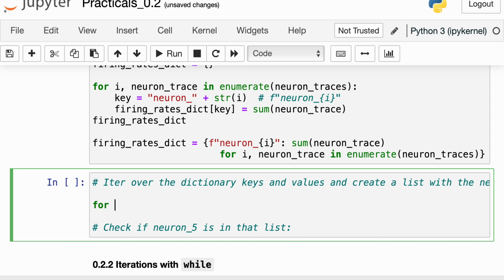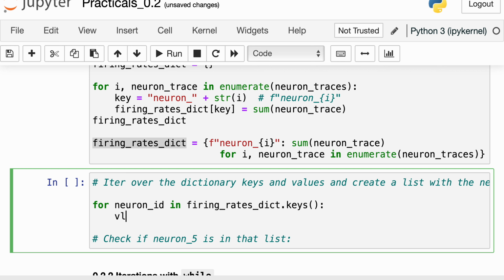And so, well, we could either write for neuron ID in firing rate dictionary dot keys, value or firing rate equal to neuron ID. This was one option.